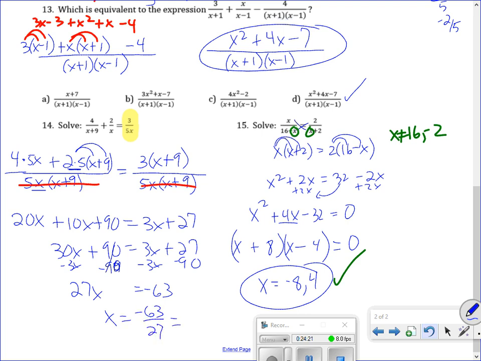But these both divide by 3, so I'd more officially say, actually they both divide by 9. So that's going to be a 3, and that's going to be a 7 on top, negative. So negative 7/3 is your best answer.